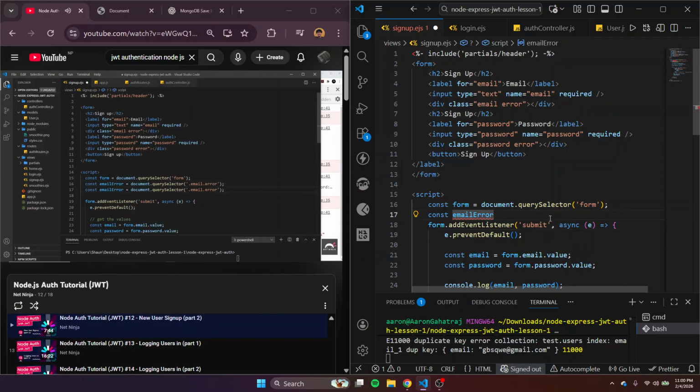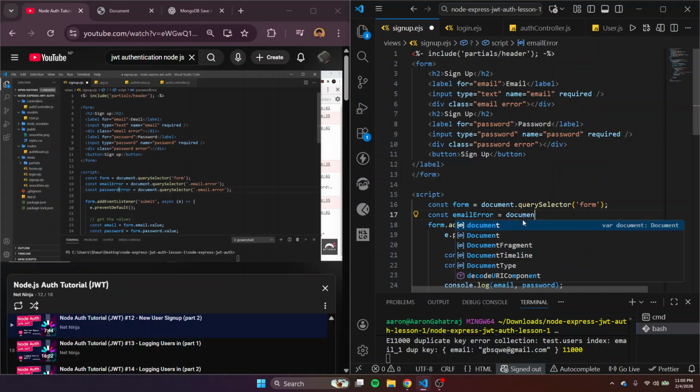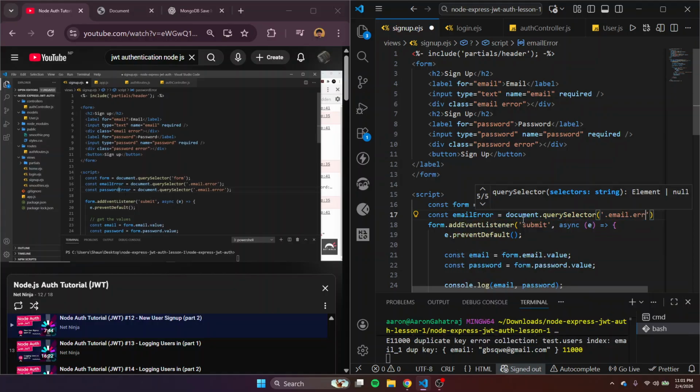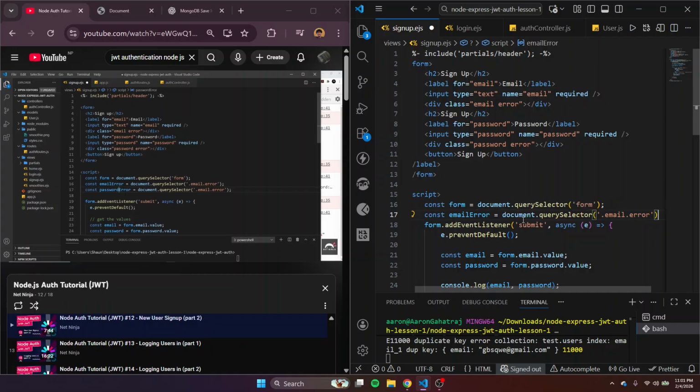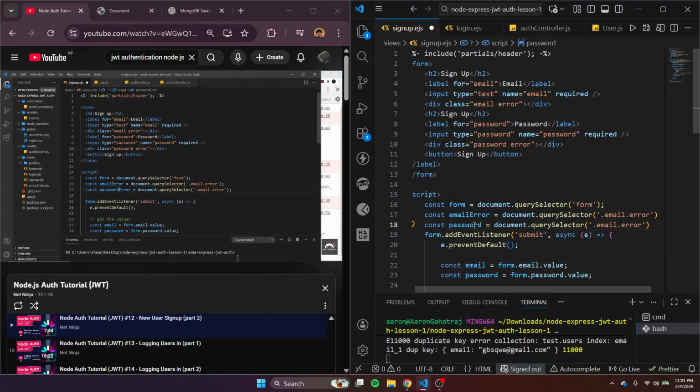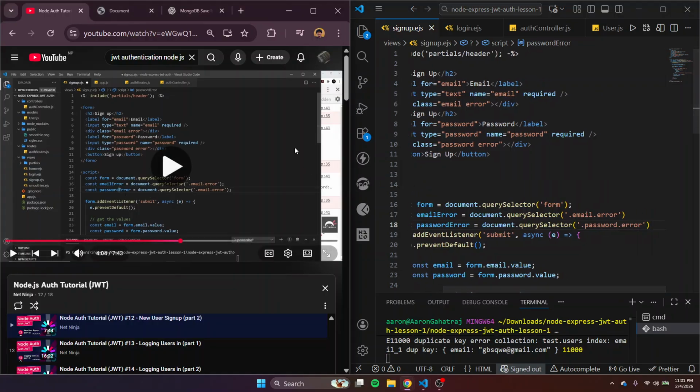Now I'm going to duplicate that, and this time I'm going to call it passwordError, equals document.querySelector, and this time we want the password error div.